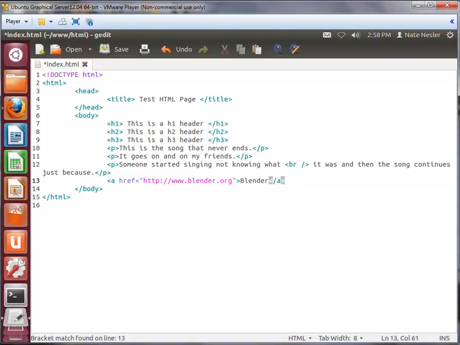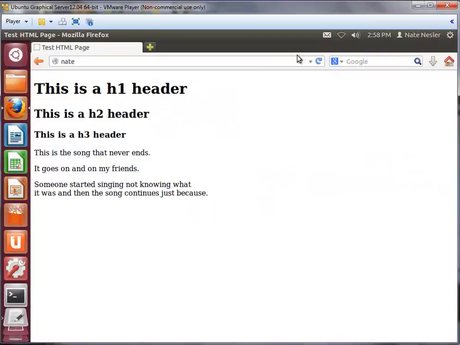Alright, so now one of the problems here we're going to have is, since we didn't put this around P tags or BR or whatever, it's going to kind of end up on the same line, so it's not going to have the prettiest formatting. So if I just refresh it, bam, there we go. Oh, never mind. It did get its own line after all. Okay, awesome. So if I click this now, it should take me to Blender's website.